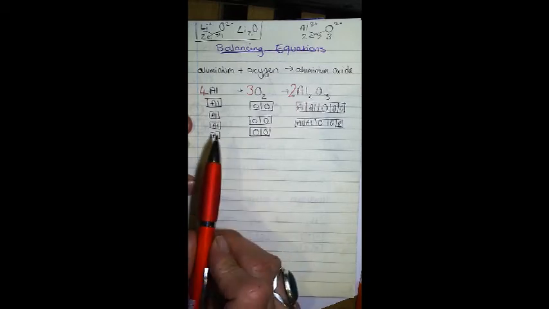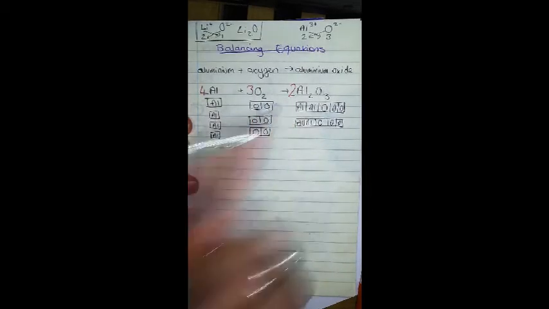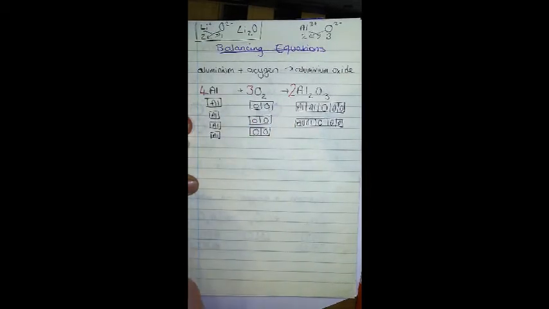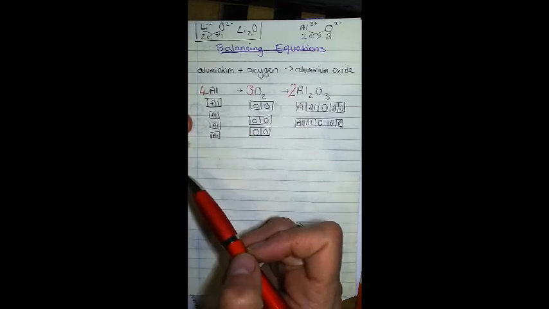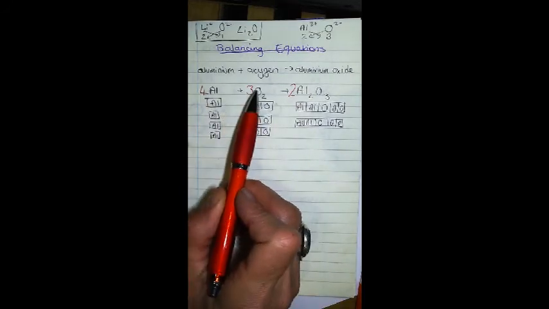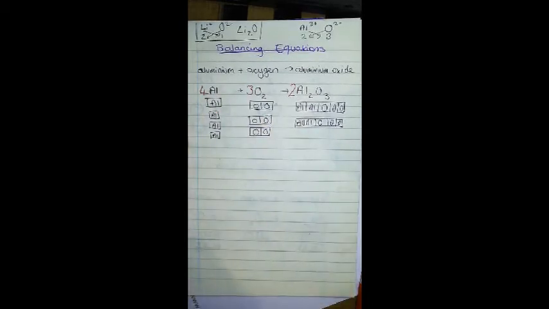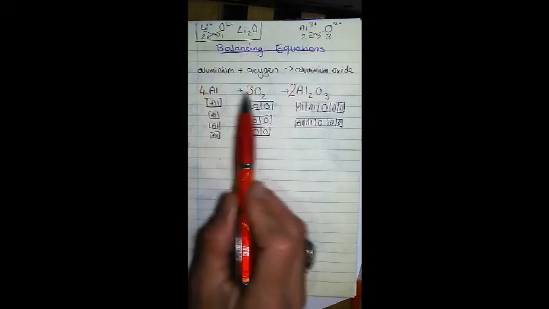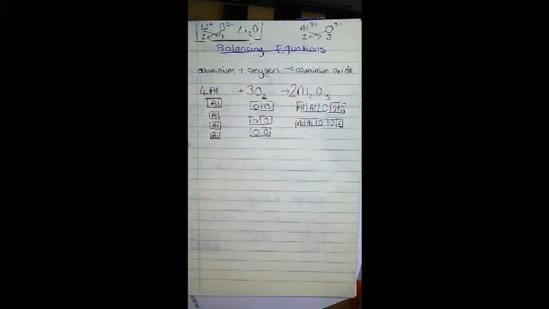Some of you may be aware that actually you can have 2, 1.5 and 1. Actually, that's fine. But at GCSE we don't tend to teach the halves. They're not that helpful. Whole numbers tend to be more useful. But what I've got here is a 4:3:2 ratio, and that's really important. You could write 8, 6 and 4. It would be in the same ratio, and that's what's important. That's what needs to stay.